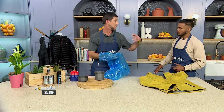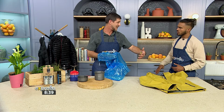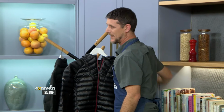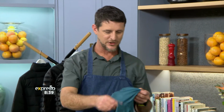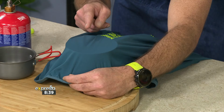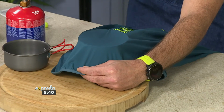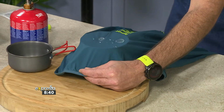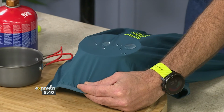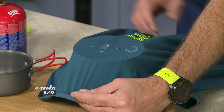So your jacket that is not water repellent anymore will not allow your body sweat to get out. It won't keep you dry from the inside. That's no good. It makes you cold and it can actually kill you on a mountain. But a technical jacket, the coup de grace of the show, will allow moisture vapor to permeate without water penetrating. And that is how we keep your body dry from the inside and the out.